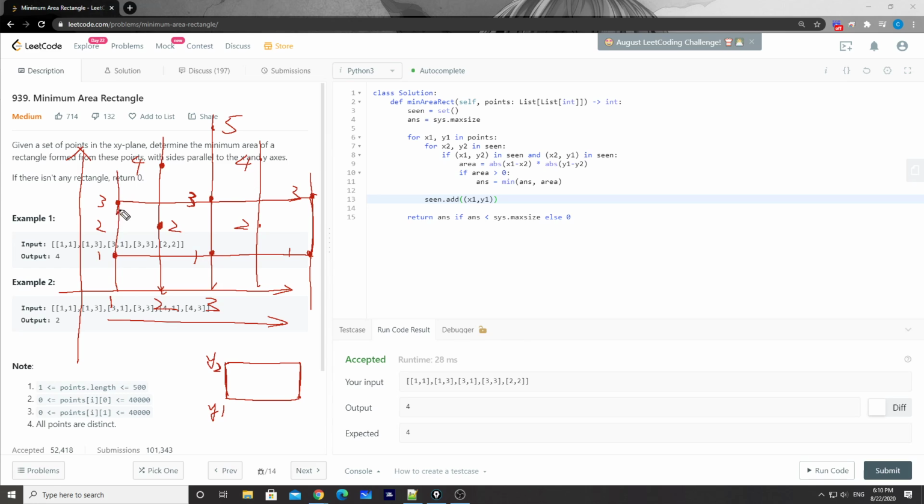Basically, you also need to store the vertical lines here. Every time you see a new vertical line, I think you also need to sort the vertical lines. And every time you see a vertical line with the same numbers, you just keep adding the existing count of the same vertical lines here.